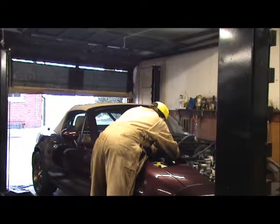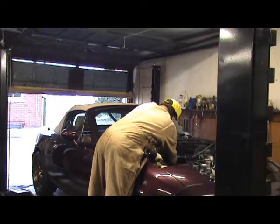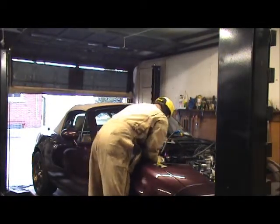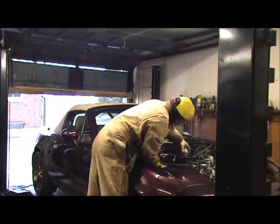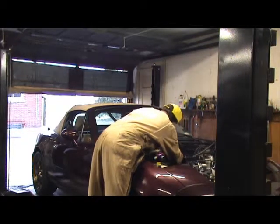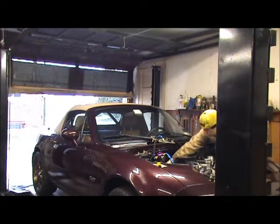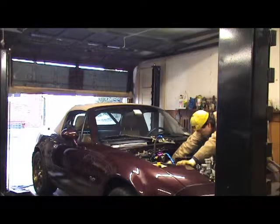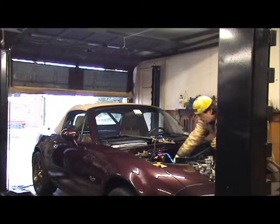Okay, so remember that bolt that I was telling you about? The back of the motor, if you don't have a real short one, you can't get it out. I didn't tell you that, right? So that's pretty much what I gotta do right now. I gotta get that bolt out of there. So this drill line is in the way. Let me get that bolt out of there. Let's move it back to where it has been. So I get that bolt out of there. If that bolt was any longer than what I showed you, how do you get it out? Ask me how I know. There's the bolt. Chain's off.